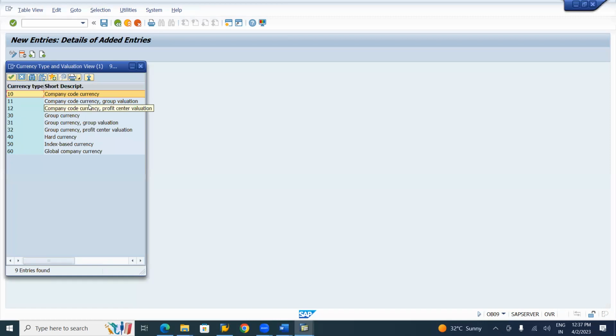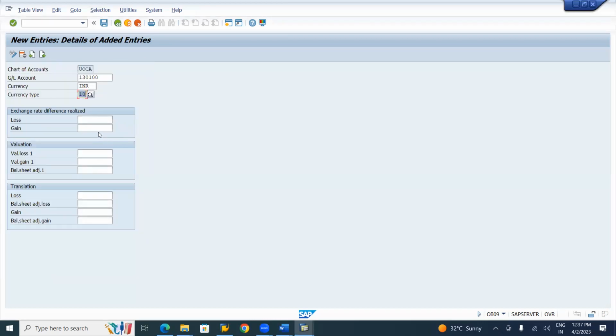One second, let me finish this first of all. Loss and gain account. So here first I'll give 1,50,000. Currency type 10.